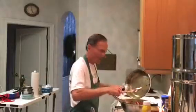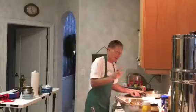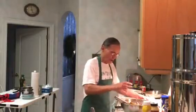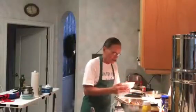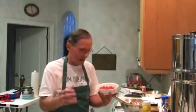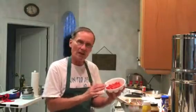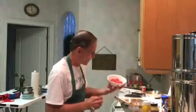By the way, this is one of my favorite meals. When I get hungry, I'm running to the freezer for a bean burger. Okay, so we've put our onion vegetable mixture in with the beans. The next thing I'm going to add, this recipe needs a tomato product. Now you can use drained salsa if you like, but what I'm using today is simply some finely diced, fresh, ripe tomatoes, and I'm going to put that in there now.